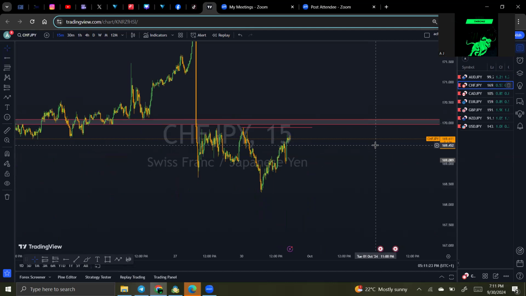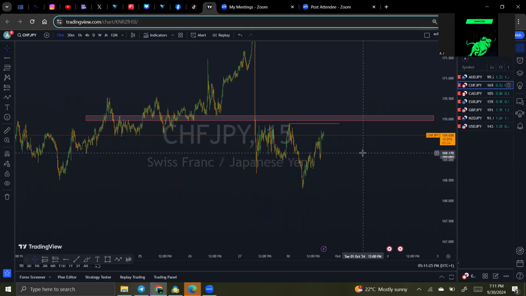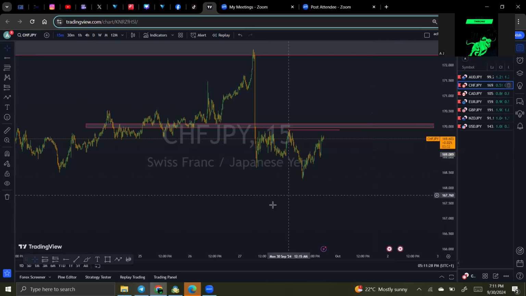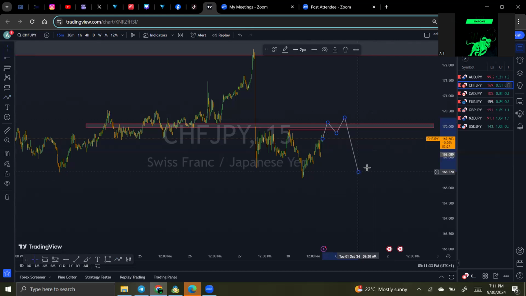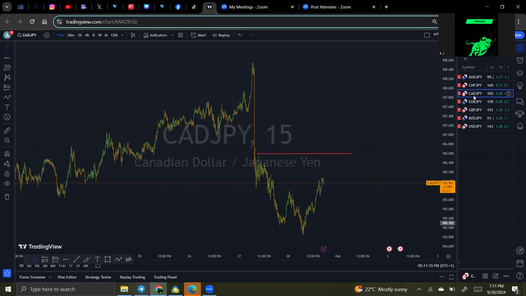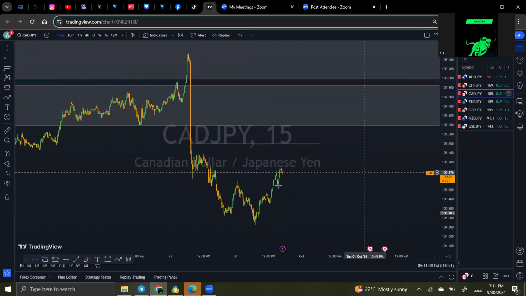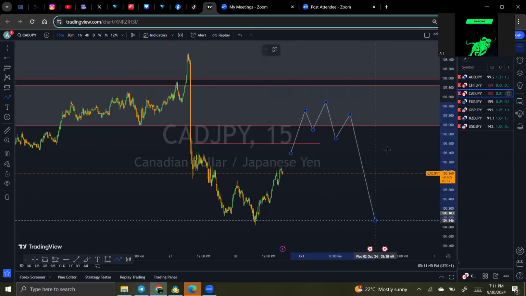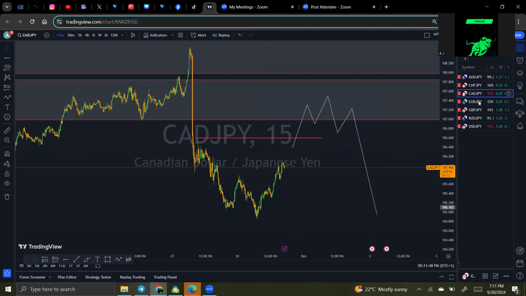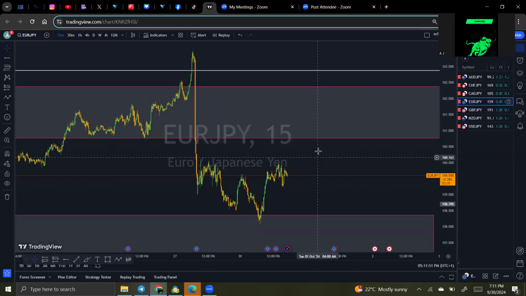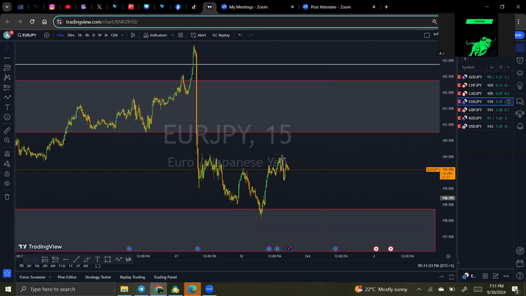So now, what you need to know is that one of them will have to give us a double top, one or two of them. And that usually happens all the time. So the ones which will actually give me a double top are the ones I will be able to trade. The rest which don't give me anything, I will not be able to trade. Whatever different pattern the rest give me, I will not. So I will just look for exactly what I want, what I have envisioned, what I have backtested and what works for me. A double top inside a zone, that is what works for me.